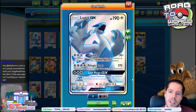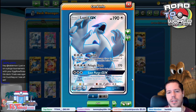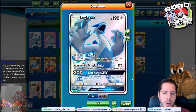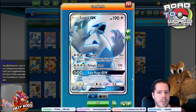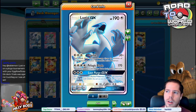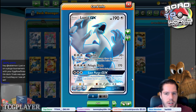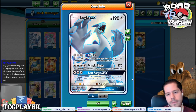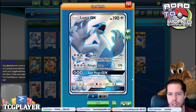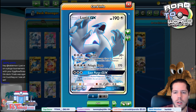Now we also have the Lugia GX with the Pelagic Blade and Psychic attacks, but the main reason to use Lugia is to Lost Purge GX and put your opponent's active Pokemon and all cards attached to it into the Lost Zone. So you want to use Lugia to Lost Zone things like the Lucaramel Metal in AEP, or a 6 energy Reshisard to prevent a Victini follow-up. There are a few things that you want to Lost Purge. That's the main use of the card. No Megalopony.